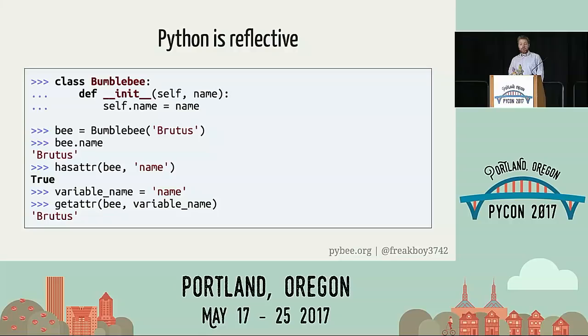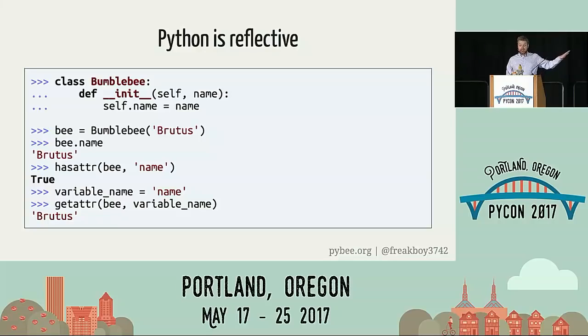But Python also lets you ask whether an object has an attribute at all. And as a critical detail, it does that based upon a string. And the value of that string can be stored in a variable, which means you can then use that variable as part of the lookup process. This ability to introspect is incredibly powerful. Languages like C and C++ don't have this capability. C imposes a hard line between the program that is running and the programming language that was used to write the program. You can't ask questions about the code that is running from inside the code.